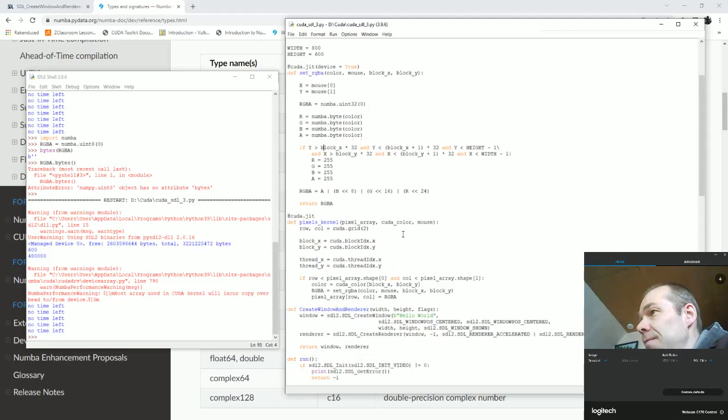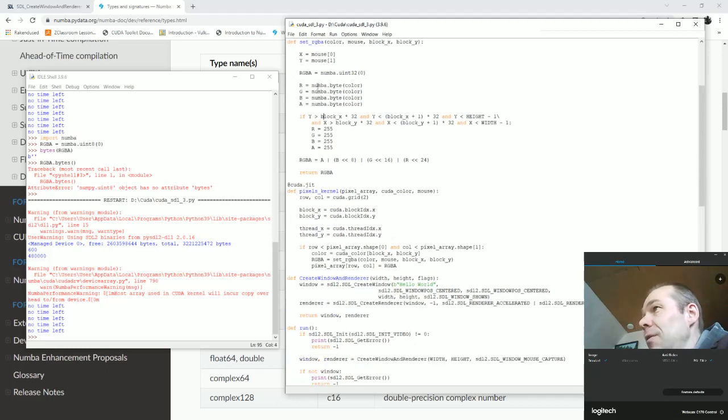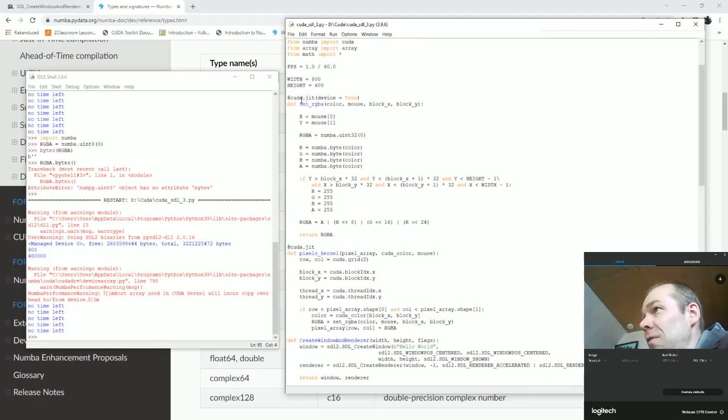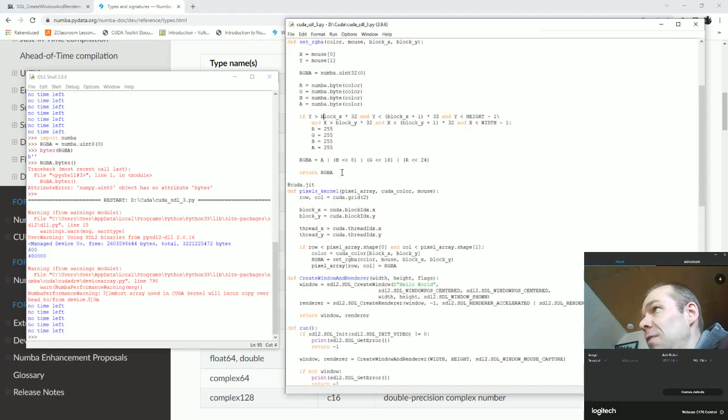This was the device function here, and this device function is called from this kernel function. And the kernel function is then submitted with a mouse position with this pixel array, which is the display or this texture that we submit.